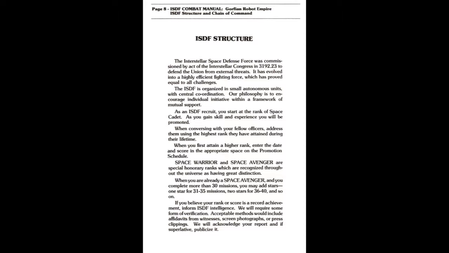Basically, the way the ranks work is that the first 5 missions, you're a Space Cadet. Missions 6 to 10, you're a Space Captain. You're a Space Colonel from 11 to 15. A Space General from 16 to 20. A Space Warrior from missions 21 to 25. And a Space Avenger from missions 26 to 30. And they don't say this, but if you're playing a universal game, maybe after mission 31 you become a Cosmic Avenger. For all you arcade fans out there who get that stupid joke.